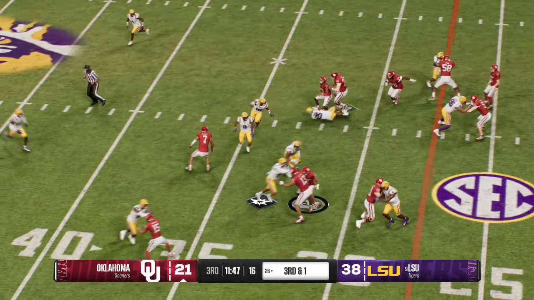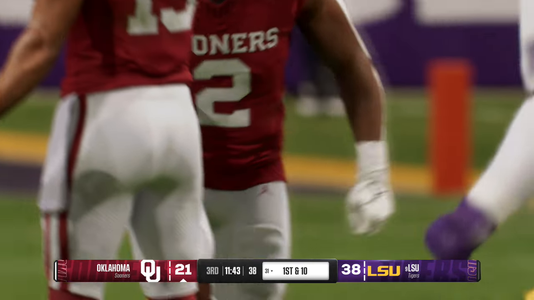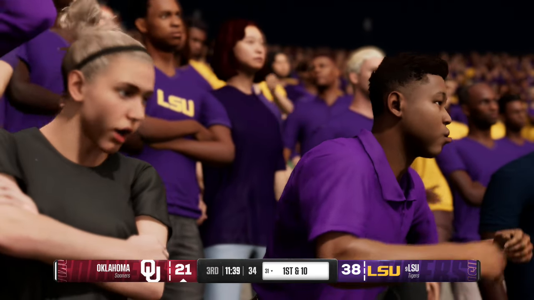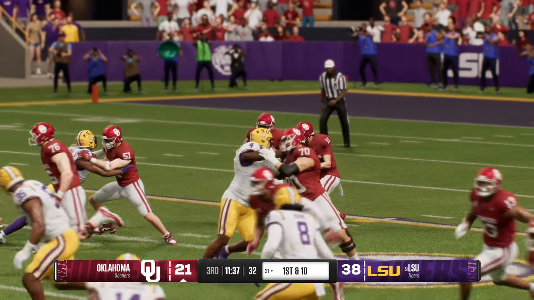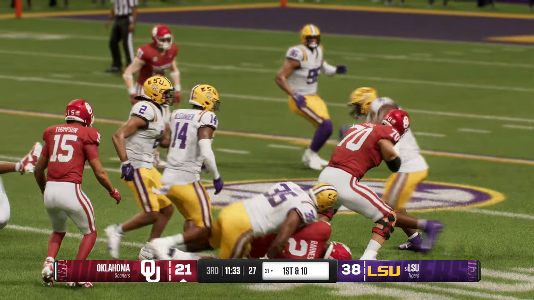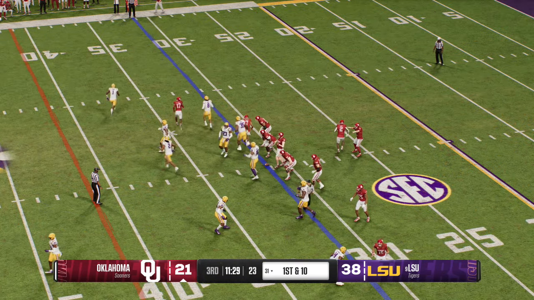Bully ball on third and short. Tackle is made, but not until he gets the first down. And that's all you want, right? You want that first down. Understand the situation. Understand I got to get north and south. Get a first down. Get a new set of downs. And the Sooners have it with a first and 10.